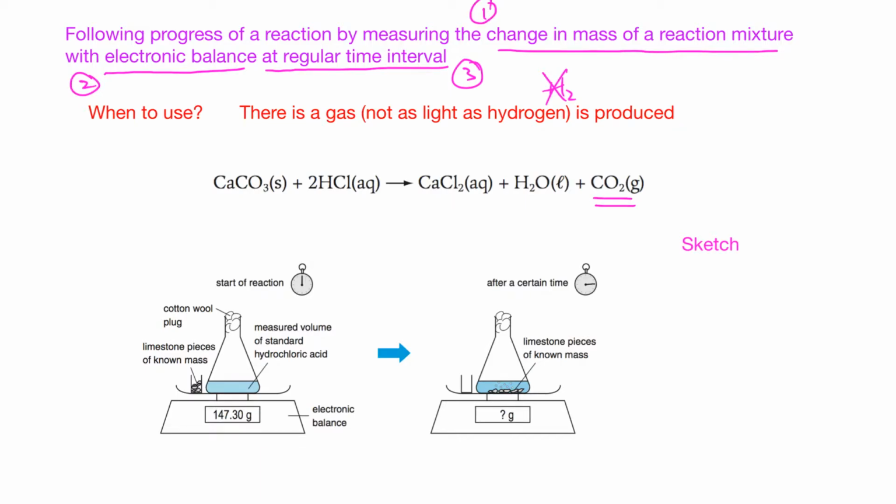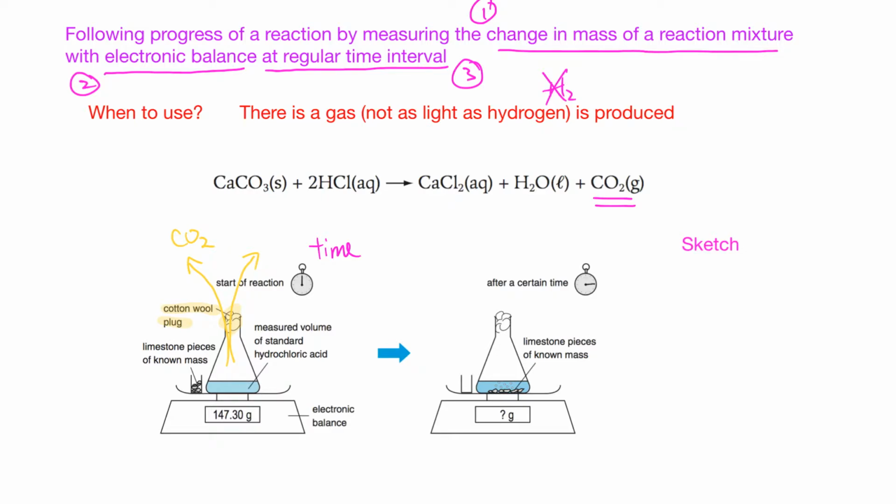Basically, with the setup, you can see that we are not using a normal stopper for the conical flask. Instead, we are having a cotton wool plug. Cotton wool plug has some gaps in between. So therefore, if the reaction generates carbon dioxide, the carbon dioxide can leave from the system. So the acid, we have HCl, we have added in the conical flask, and then we have added the limestone into it directly. In the process, remember you need a timer to take the time, to see how long the experiment has been going.